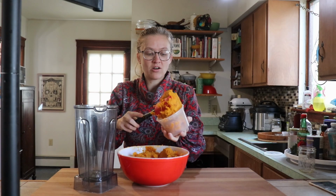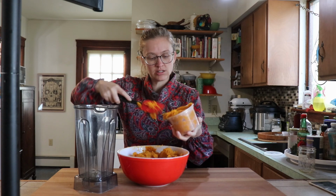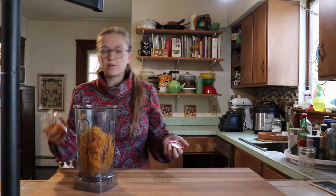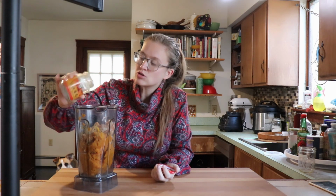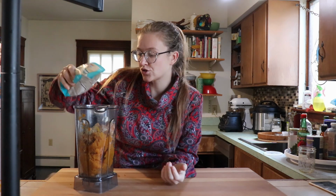I'm gonna start by making our cheesy squash sauce. Got about 3 cups of squash. And I'm gonna add about a 1/4 cup of fermented tofu. If you don't have access to fermented tofu, you could also use miso paste. We're just going for something that's sort of salty and funky. Next, I'm gonna add about a 1/4 cup of nutritional yeast.